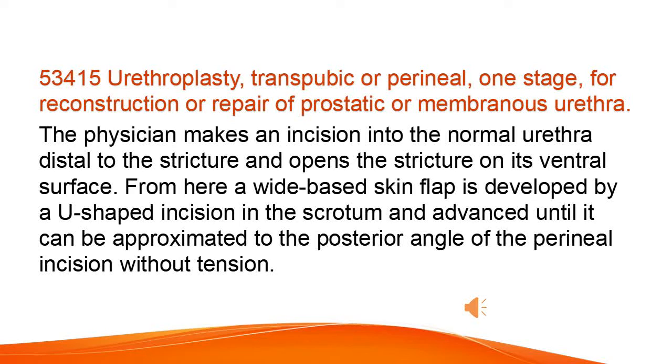Urethroplasty, transpubic or perineal, one stage, for reconstruction or repair of prostatic or membranous urethra. The physician makes an incision into the normal urethra distal to the stricture and opens the stricture on its ventral surface. From here a wide-based skin flap is developed by a U-shaped incision in the scrotum and advanced until it can be approximated to the posterior angle of the perineal incision without tension.